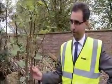So why is Japanese knotweed so incredibly difficult to remove? Well, you've got underneath this stand of Japanese knotweed a massive underground root system which we call rhizomes. Typically on a well-established stand like this you'll have roots going down at least 2 metres deep, and they will spread laterally, normally within sort of 2 to 3 metres of any visible plant. So why can't I just dig it up and throw it in my dustbin? Well, because Japanese knotweed is classified as a controlled waste, right, and therefore all the Environmental Protection Act requirements apply to this plant.